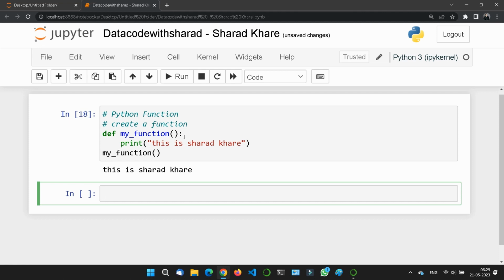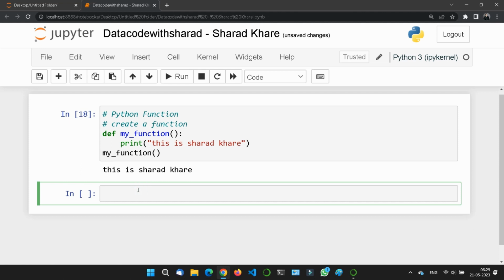Without print, I am just calling the function. For a variable you can use the print command, but for a function don't use print. You can call it directly by mentioning the name.